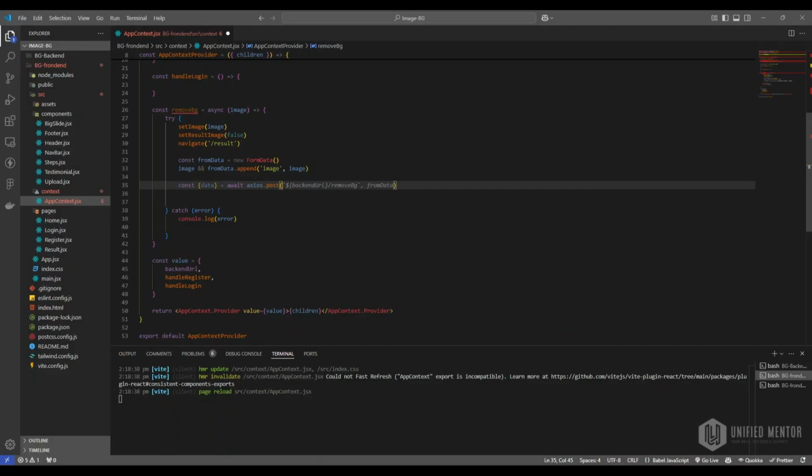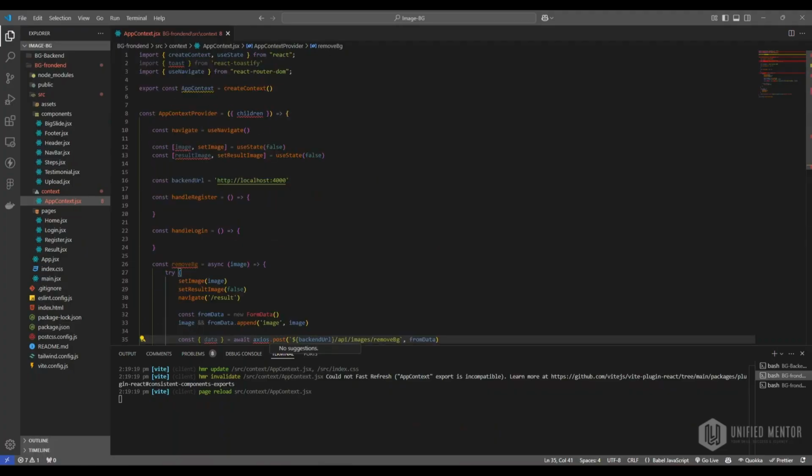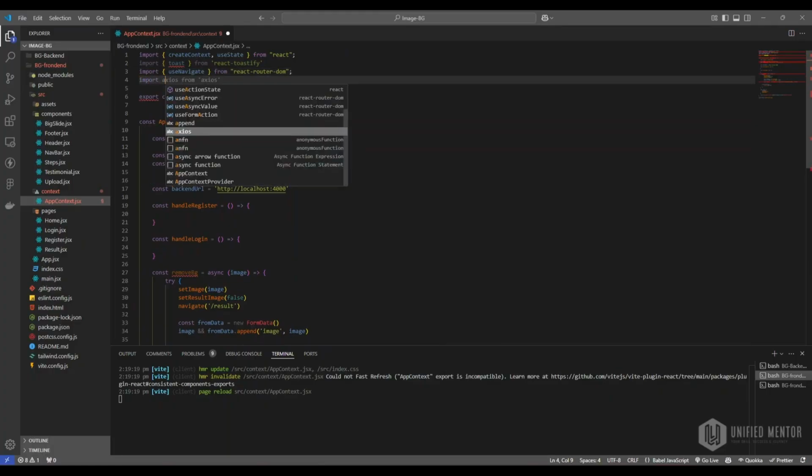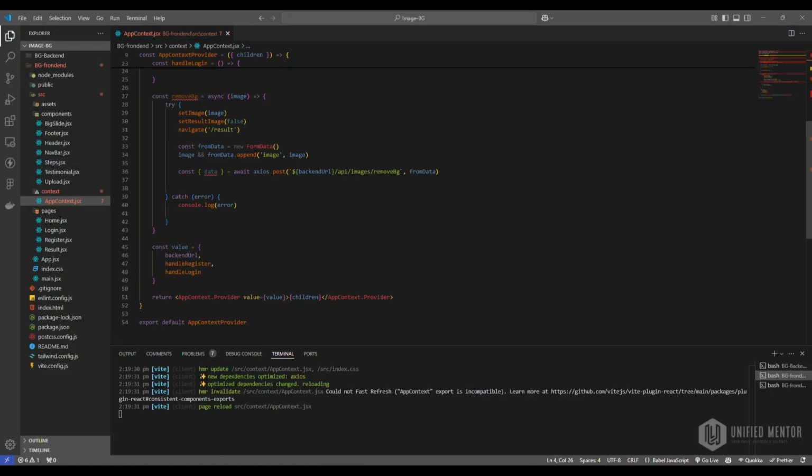And we will hit this API. This will be API images. Let me check Axios. Let's import this Axios also from Axios. Once we hit this API by giving the form data to our backend, we want to give the token as well.